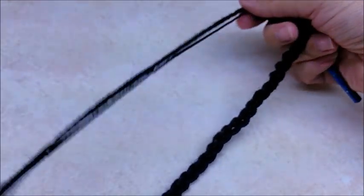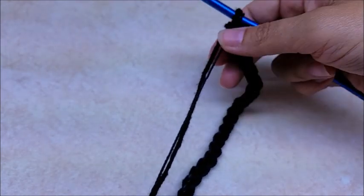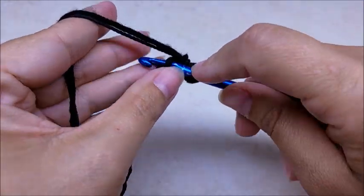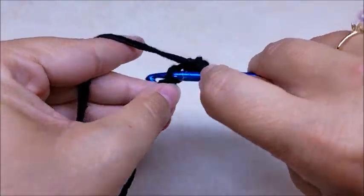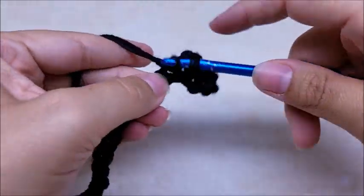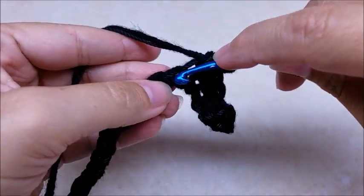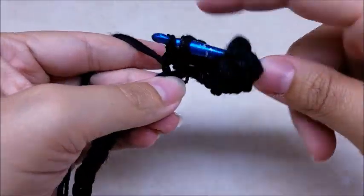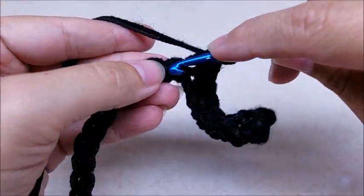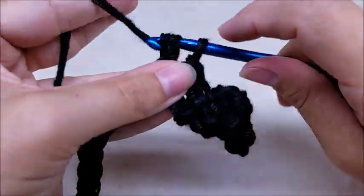For the handle I'm back to using my two strands together. You can make the handle as long as you want - I'm just making a single crochet handle, a nice thin little handle. I chained 60 like we did in the beginning, but you could do it longer or shorter - it's really up to you. Once you get that done, put one single crochet in the second stitch from the hook and then one single crochet in every stitch for the length of your handle. If you want a different handle, that's fine - a silver chain would look really pretty on it too.